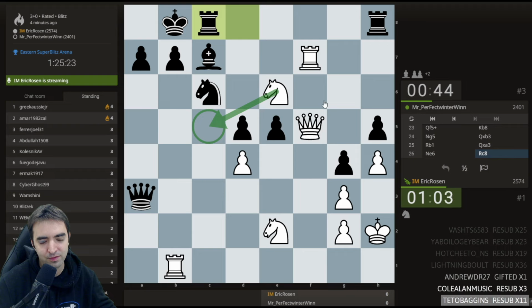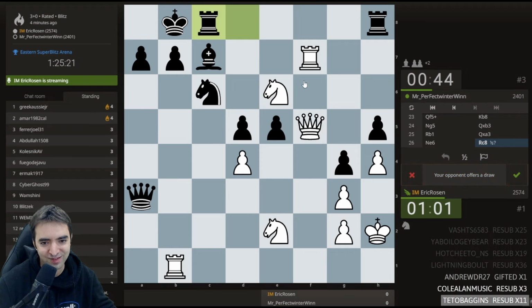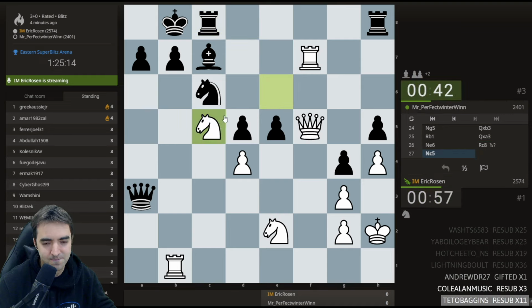So there's this move. Opponent wants a draw. Maybe later, maybe never. Yeah, this king is so safe, especially compared to this king, under fire.